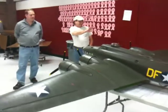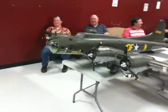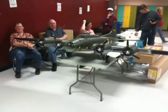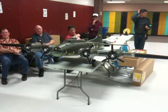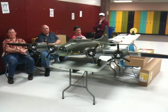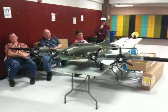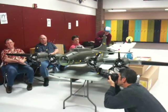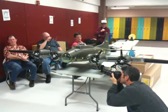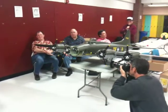Don't worry, we talked to Dave about it. If you want to know the real weight, it's probably more like... That's helium. So it's helium, filled with ping pong balls. It has 4 G26s on board, and it did fine with the 4 G26s. No problem with the power. A couple of times an engine ran rich or something, and I did notice that a little bit, but it didn't stop me from doing any flybys, any climb outs, anything like that. When they're all running up to full RPM, there's plenty of power. And it lands beautifully. I won't say like a trainer, but for a big warbird at this weight, it lands very well. Better than my P40, better than my large P40. It slows down with the 4 big props flying through the air.